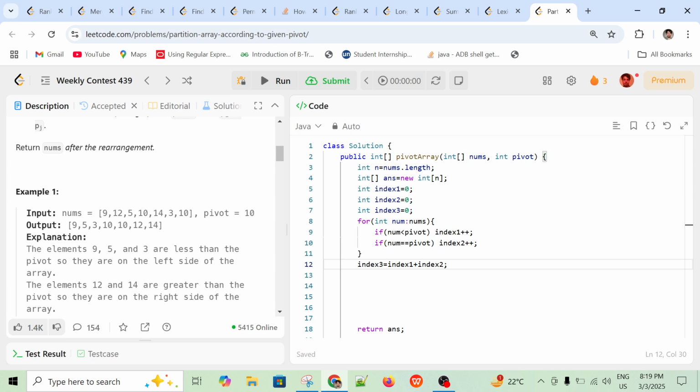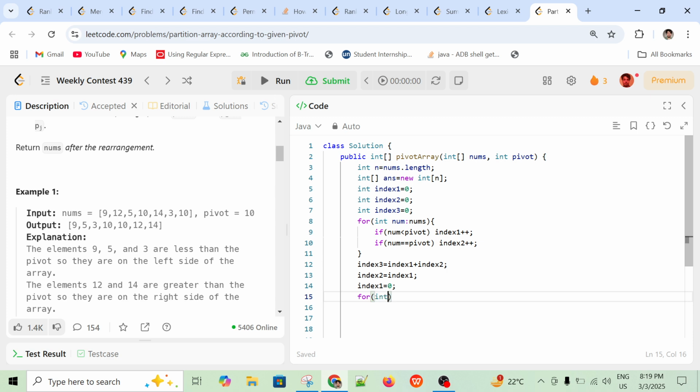So 0, 1, 2, 3, 4, 5. You can say that it will start from here, the starting index of the right elements that will be on the right hand side of the pivot, and index 2 will be equal to index 1, and index 1 will start from 0.